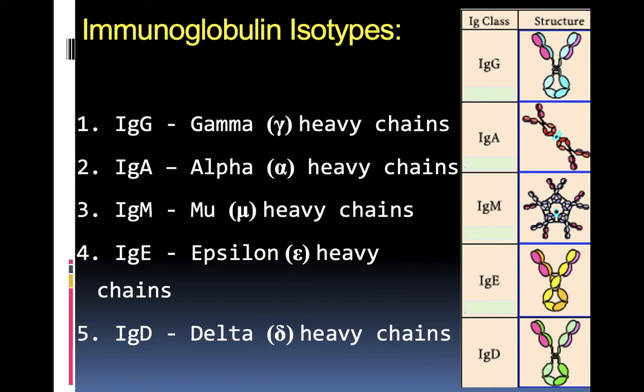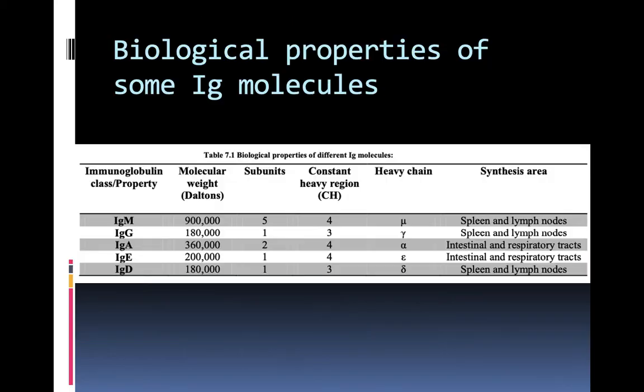Okay. Now, if we appreciate their visualization in 3D. Okay, so here we have IgG, IgA, the IgM in pentameric orientation, IgE, and IgD. We'll talk about each of them in the succeeding slides. But first, let's take a look at the general biological characteristics of our Ig molecules. So let's examine their molecular weight.